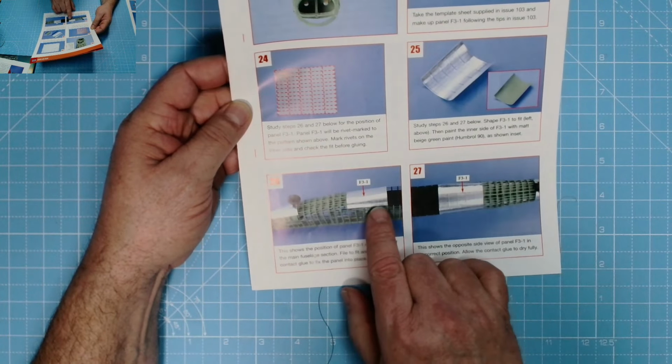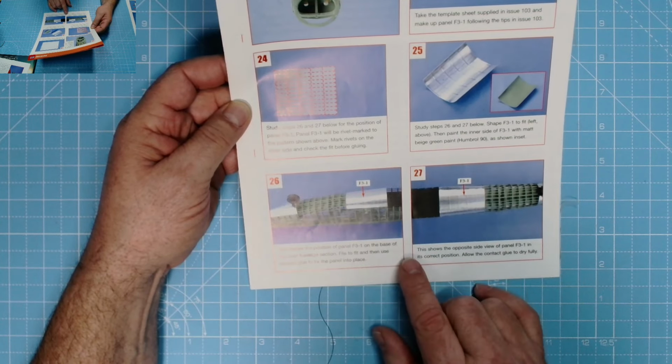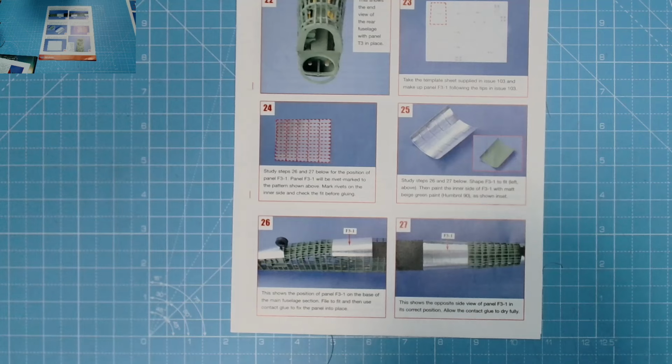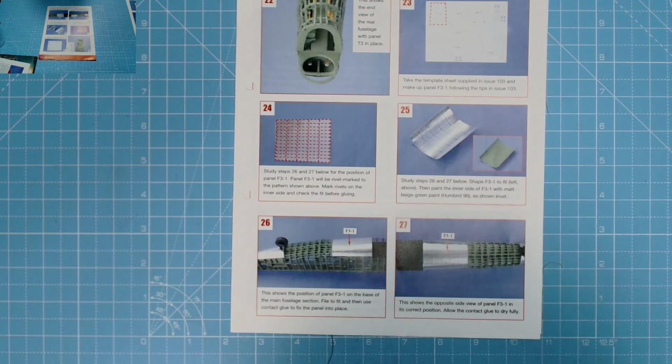Well, there we go. So we got them two panels on it as well. Well, you've seen them. There's another panel here. So anyway, that is it for issue 108 and 109. 110, we actually put the fuselage together with the central spar. So that'll be good to have a watch as well. Anyway, let's get on with the build.